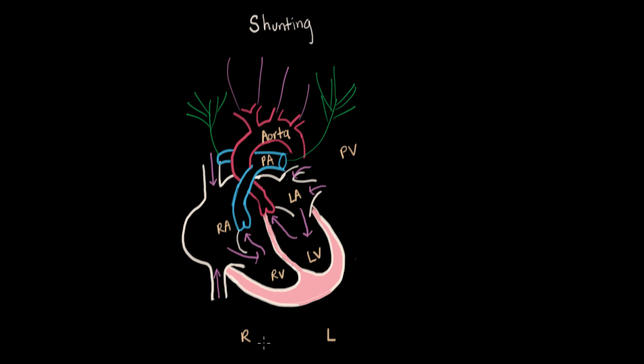So shunting. Here, again, we're talking about right to left shunting, because we are worried about people turning blue, cyanotic. So this blue blood on this side is going this way. For shunting to happen, there are two things that need to happen. One, there needs to be a path. And two, there needs to be somehow this force or pressure behind it to make it want to go that way. This is just like plumbing. Not that I know anything about plumbing. But basically, blood follows the path of least resistance, just like water does.